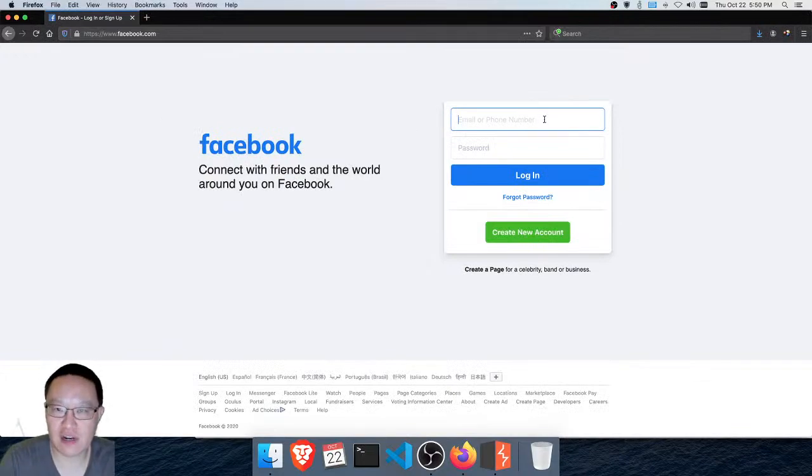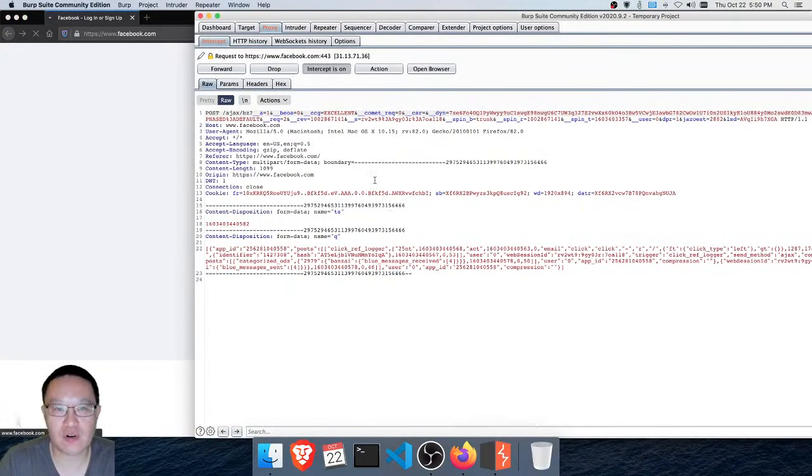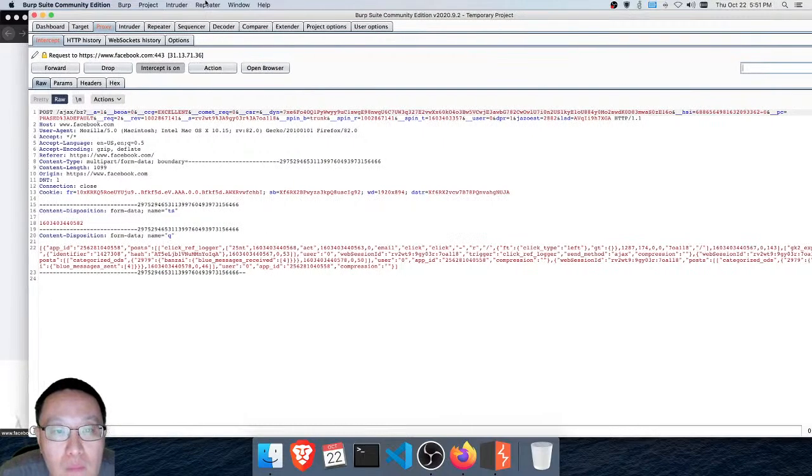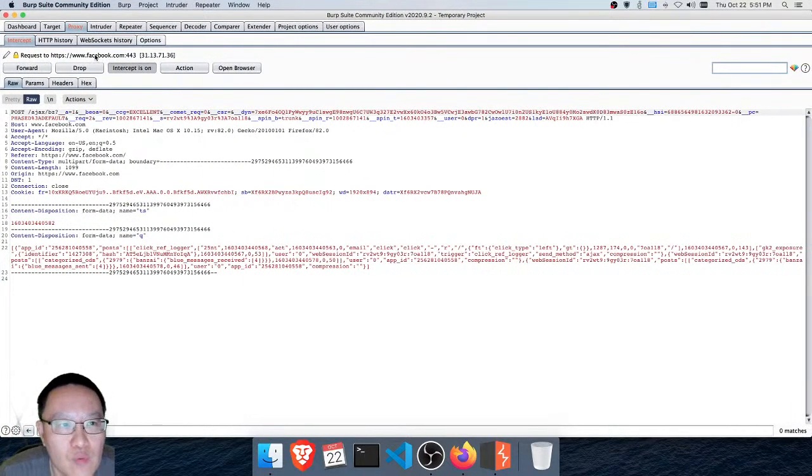And I'm going to enter in an email address, a@b.com. Password is something. I'm going to hit the login button, and Burp should actually have intercepted the request that I made to Facebook. Yep, here you go. I'll forward that request.